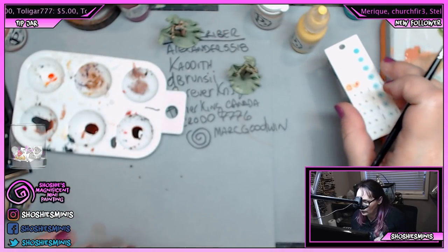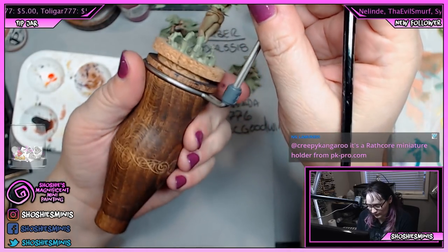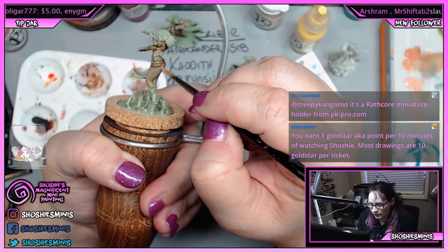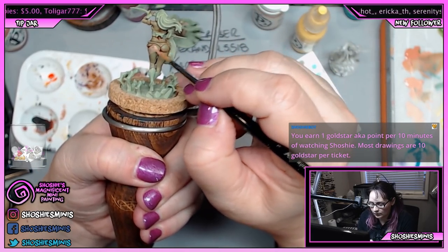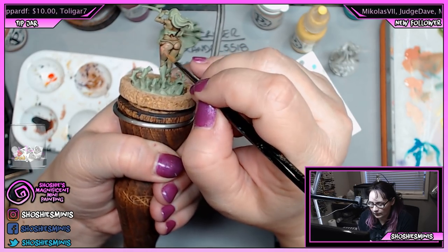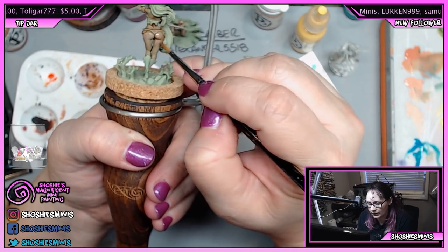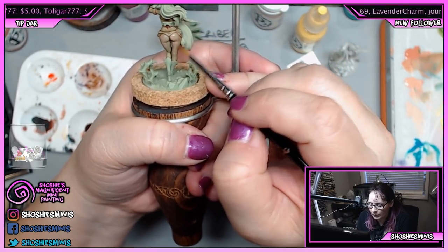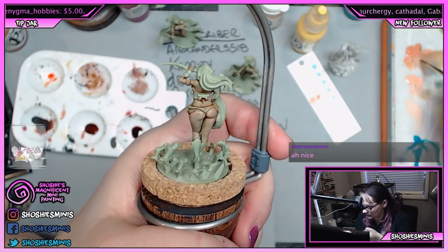The handle you use, what's the bit coming out on the side? So this is a Rathcore holder from Rathcore. You can get it from PK Pro. And I hold this like this, and I rest my hand on the bar. Look at that. And it gives me brush control. And I can turn the mini, keeping my brush at the same angle the whole time. And I use a lot less stress on my hands because I'm doing it that way. Because I'm not sitting there holding my mini in my fingertips, I can relax a lot more. I have better control. There we go. See the booty? You can't see it because I'm holding it so close to the camera. That's probably why.